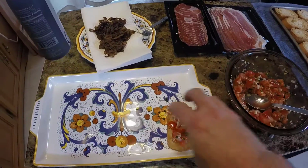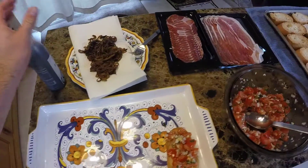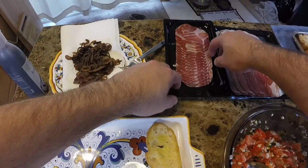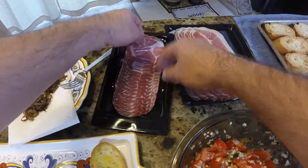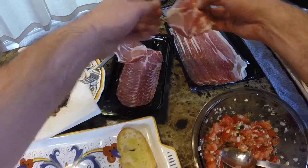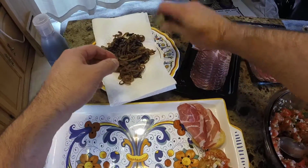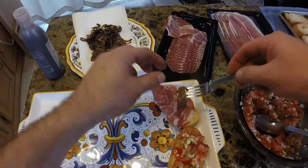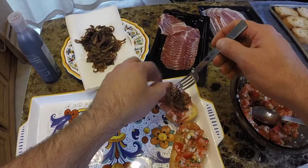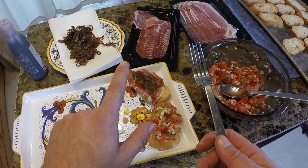Then on the tomato, I'm going to finish them with a nice balsamic glaze. Now, for our other ones, our cold cut bruschetta, we're just going to take a piece of capicola or a piece of prosciutto. Probably do a couple pieces because this is very, very thinly sliced capicola. We'll just take them like this. And then we take a little bit of our caramelized onion, and we go on top of them, like so. Bruschetta two ways.